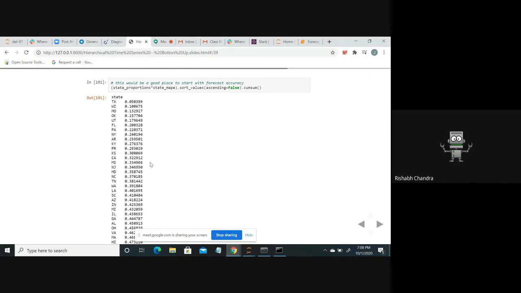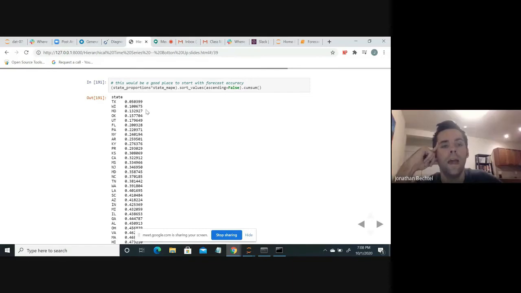It gives you the states with the largest error on top. And then sum. So the proportional weight of the mean average percent error every single state has, we're sorting from top to bottom. Does everyone see what sum is doing?